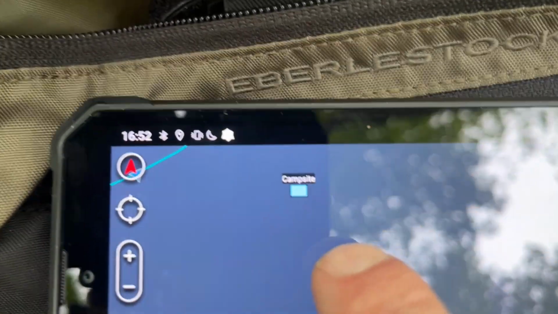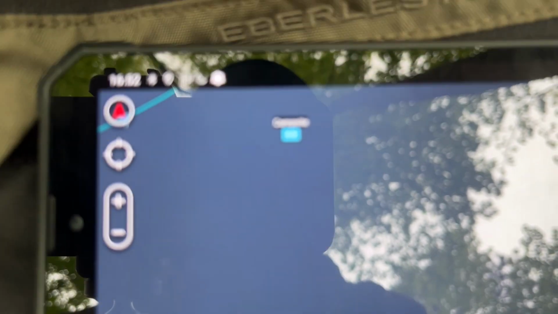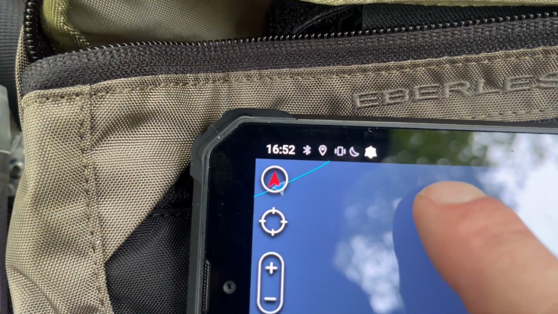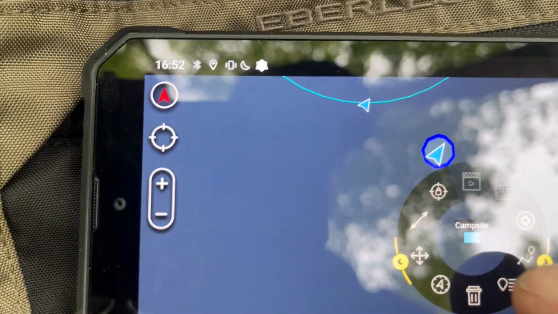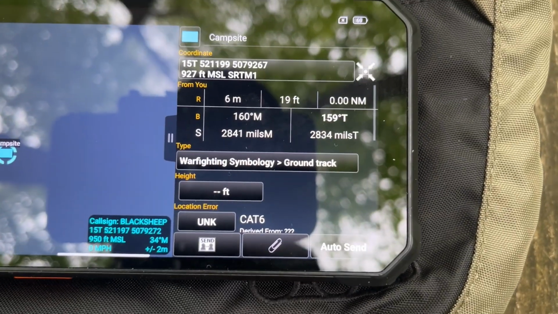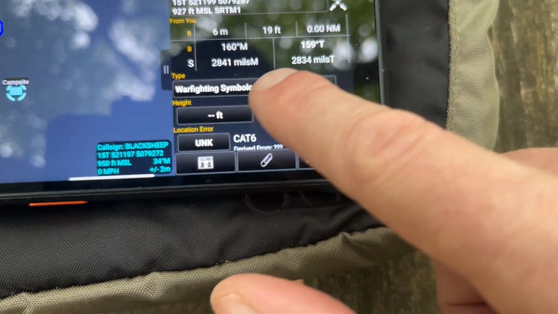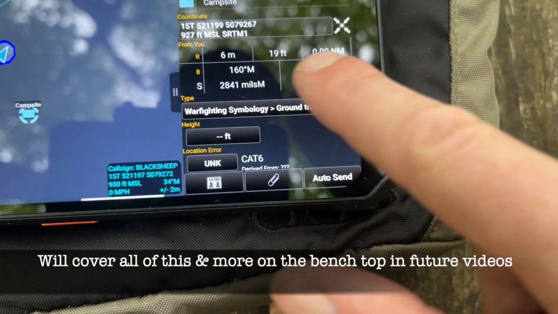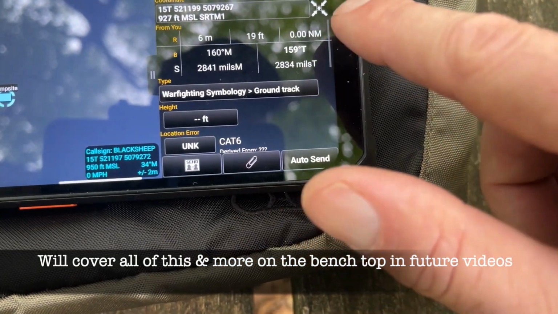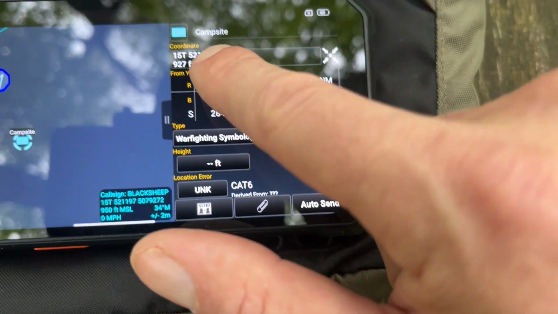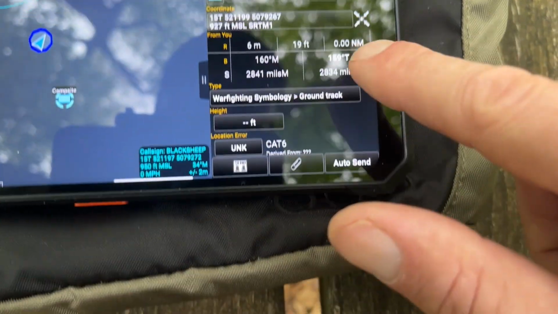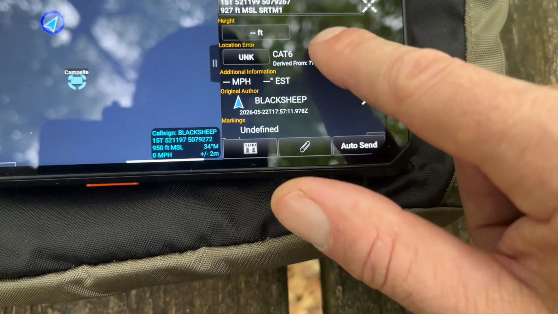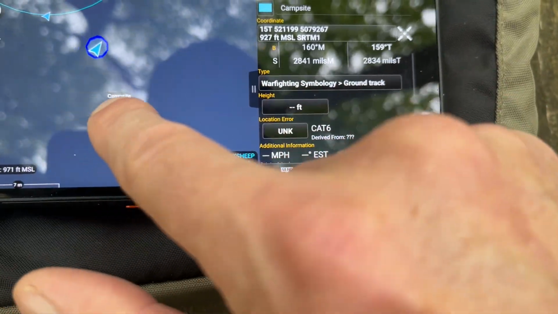So here, you can see it says campsite. Click on it, and here it'll give you all kinds of details on it. It's bearing to you in meters and in feet and in nautical miles. Your coordinates. You can change the symbology of it.